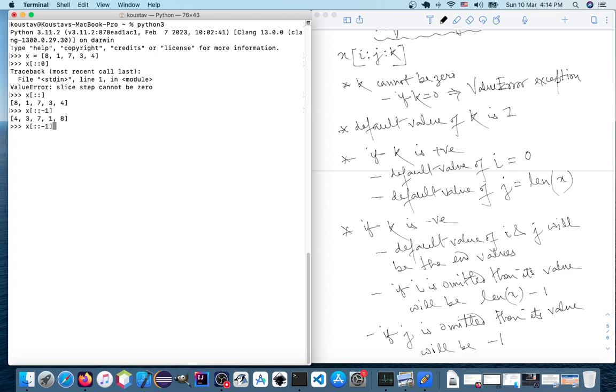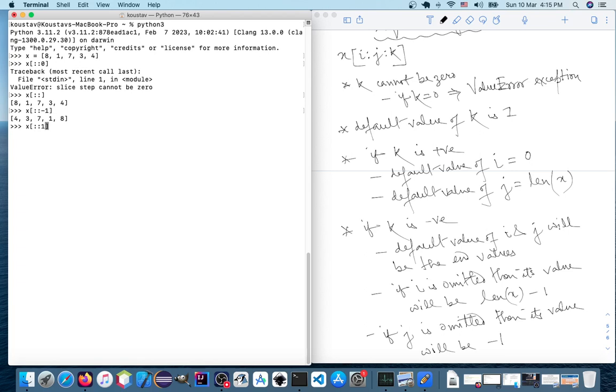Now, using the basic concepts of i, j and k, let's see, what if we want to select the first three elements? Obviously we have to provide k as 1, which should be positive.